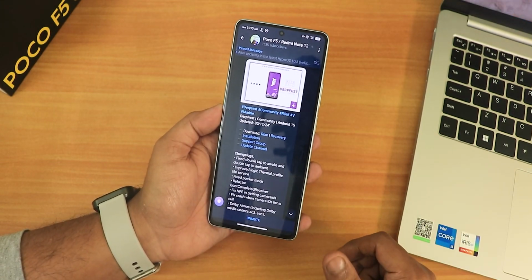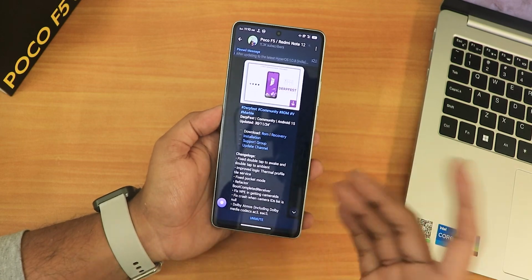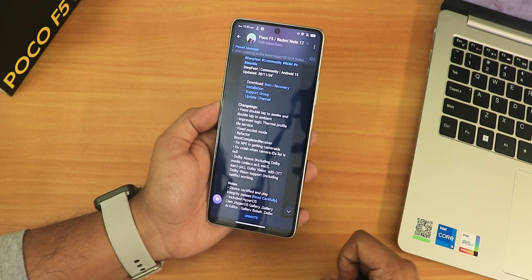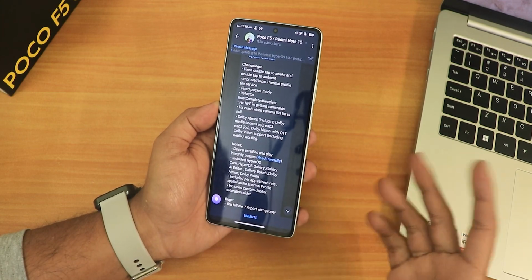I have been noticing for a couple of days or even weeks that the Derpfest ROM is being available with Android 15, and it had bugs, but right now it has almost fixed all the bugs. And as you can see, all the stuff that has been fixed is listed right here in the changelogs, and there are a couple of notes from right here. And there is the HyperVision camera, HyperVision gallery and stuff like that. So that is really nice.